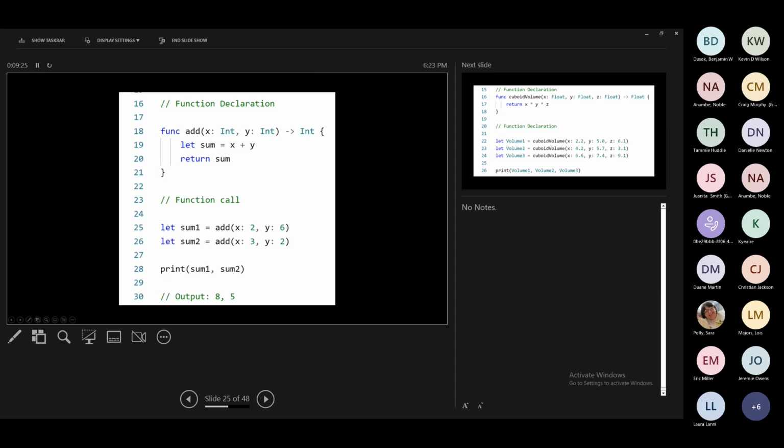So once the compiler hits on this func, it knows, hey, this is a func, so I'm going to treat it like a function. Then this is the name of the function, and then these are the parameters. So you have the parameter and the data type, the parameter and the data type.